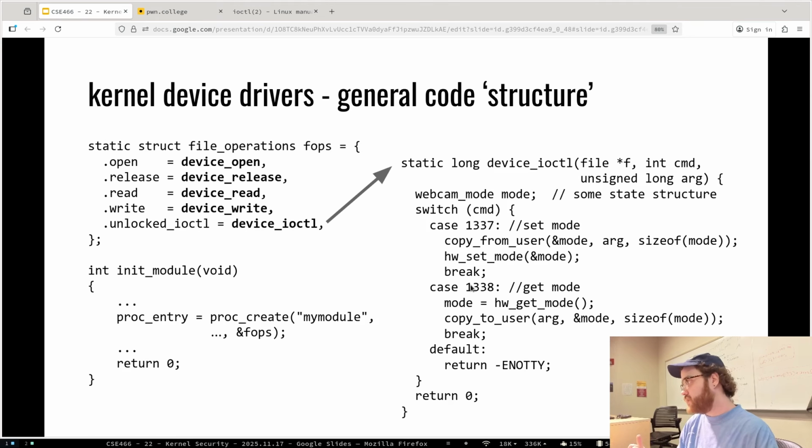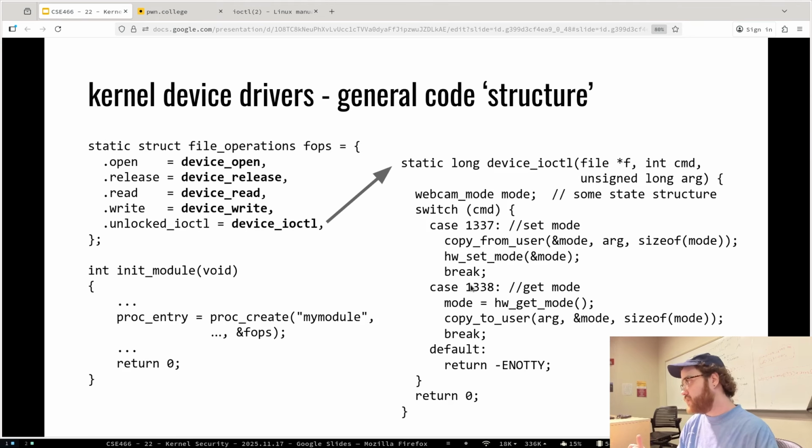Similarly, the way this works from a user perspective, over here on the right, I guess I didn't label this, but this is user code. We could say I have some struct of width, height, and maybe the frame rate of the camera, so basically resolution and frame rate. And then if I want to set it, I could have this function that takes in these various parameters, builds the structure, and then just kind of yeets it at the device with ioctl.